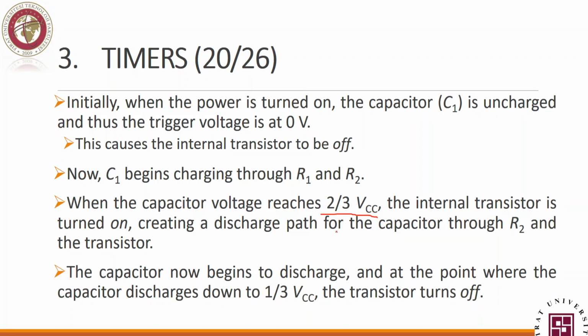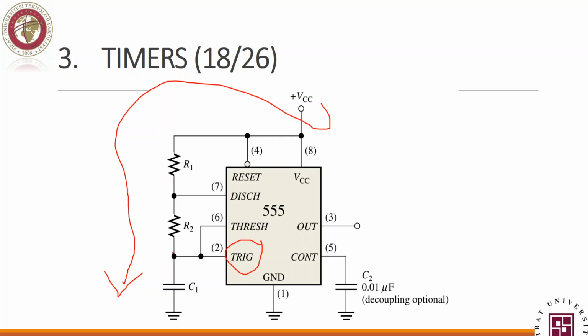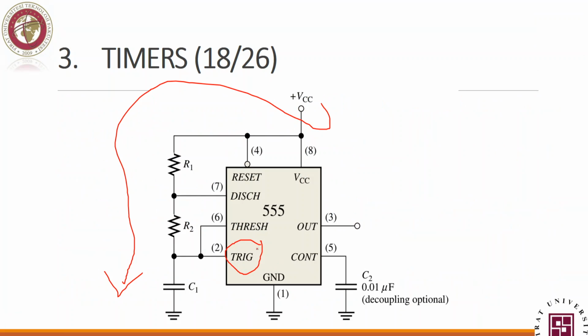Then the internal transistor will become high. How? Because of this kind of configuration. When this one reaches a certain level, it will trigger the internal transistor to kick on, and then it will connect to the ground. We will start discharging, not charging. Why? VCC will have a shortcut to the ground, and C1 will also have a direction to the ground, and will start discharging. It will discharge not fully, until 1/3. At 1/3, the transistor will kick off and we will start recharging again.